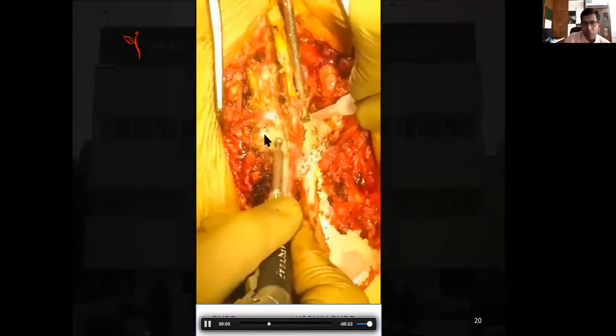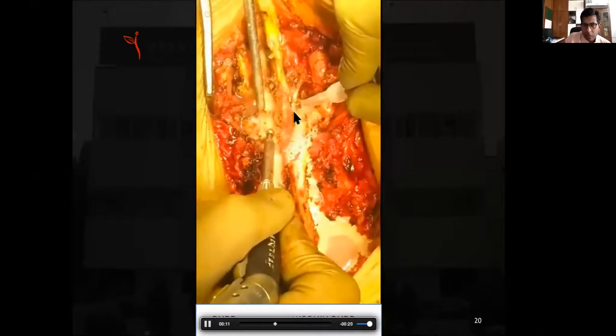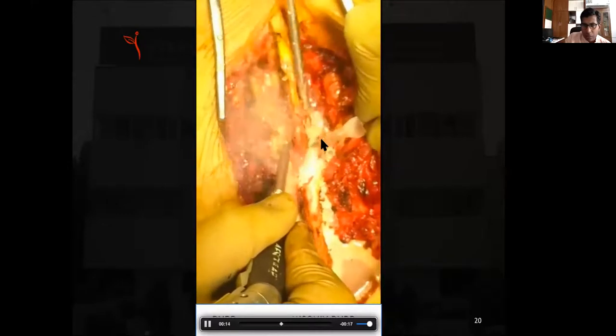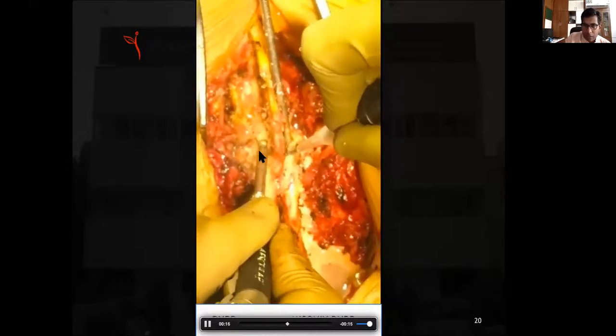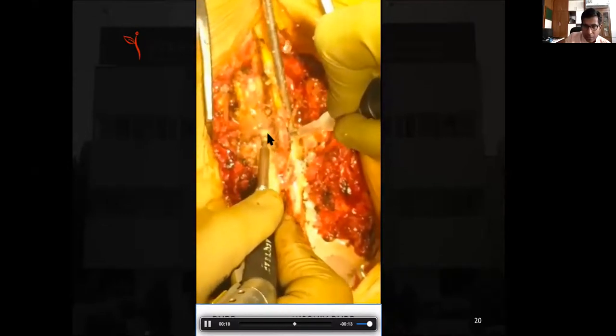Just for the sake of comparison, I would just show this video. This video is actually showing two burrs. One is a conventional burr. Here we have three burrs with us, and this is the osculating burr. We started together, both-sided fenestration to be done. This is the burr of the Mesonic. This needs continuous irrigation, and it is doing its work.